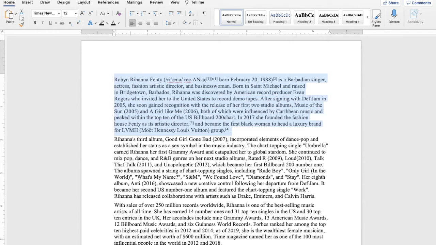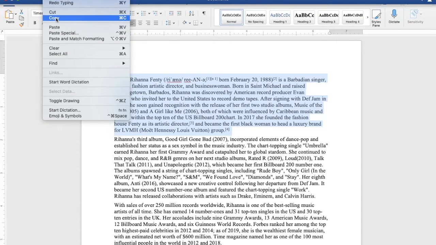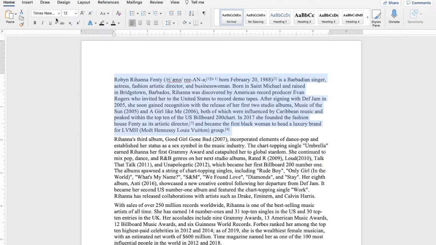So we'll go up to where it says File, right next to it where it says Edit. Click on Edit and go to Copy. Now we click Copy. And as you see, nothing changed. This is still highlighted. But what we did is we copied all of this information into the brain, basically, of Microsoft Word. We said, hey, store this information in your brain. We want you to have this information because we might want to use it again somewhere. Now, let's open up a new document.